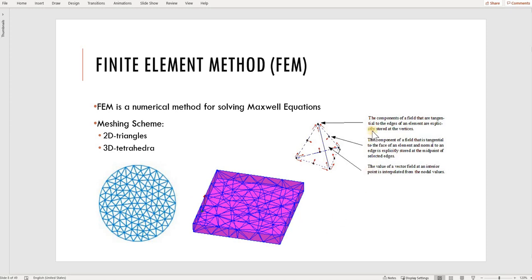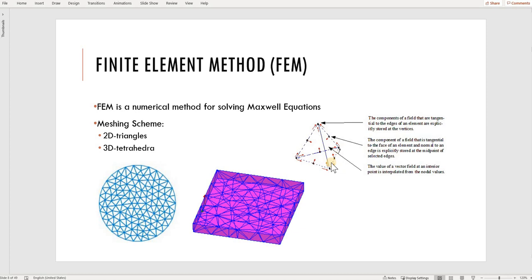The components of a field that are tangential to the edges of an element are explicitly stored at the vertices, as you can see here. The component of the field that is tangential to the face of the element and normal to an edge can be explicitly stored at the midpoint of the selected edges, and the value of the vector field at an interior point can be interpolated from the nodal values.